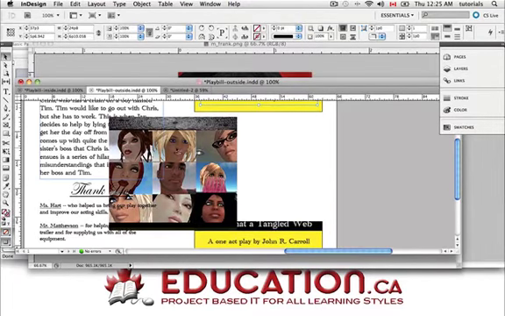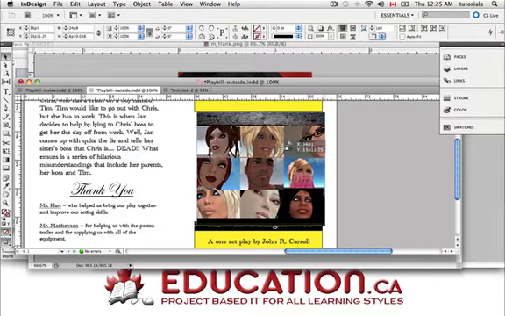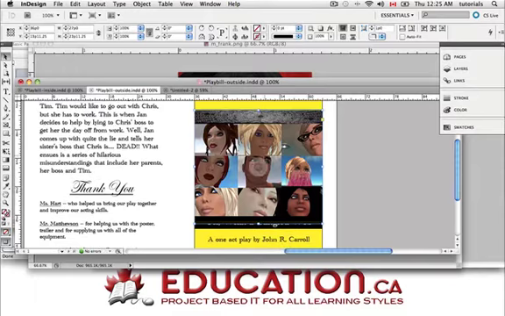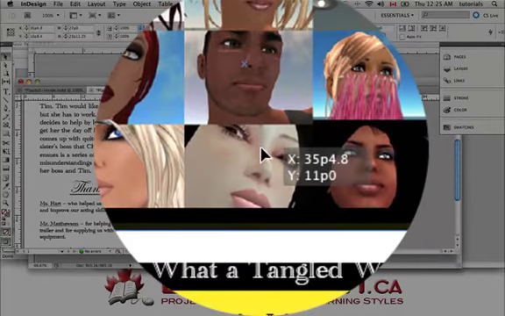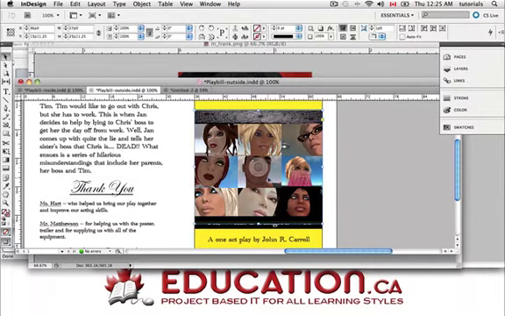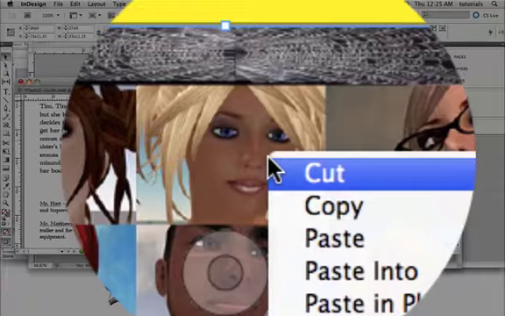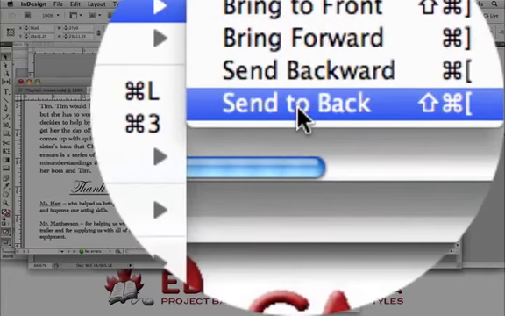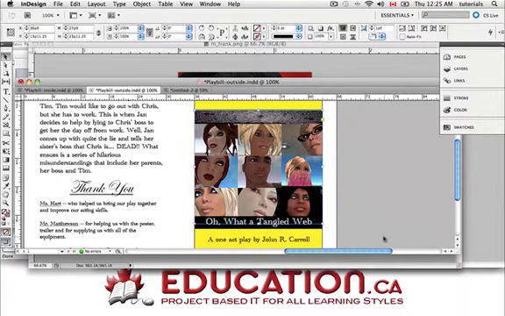Now I've replaced their actual picture and put something different to preserve their anonymity. And now you'll notice that when I've positioned my picture, I've cut off the title that they had, their play title. That's because these are like layers. This object is now sitting on top of another layer. So what I can do is send this to the back. If I right click on this object and I go to Arrange and I say Send to Back, to the very back. There you go. And now it's behind everything.